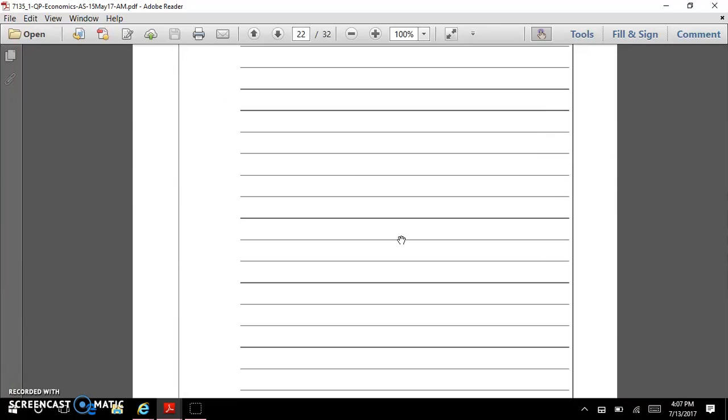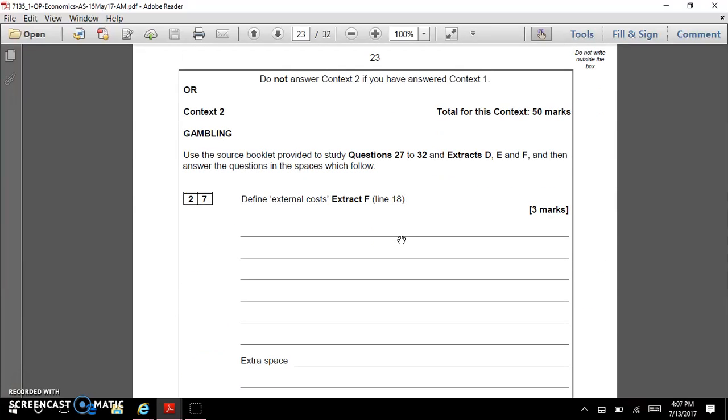Now, the first question is always a definition question. So in this case, define external costs. So we're looking at externalities. I'm not going to give you any more information other than that, as you're going to sit this paper later in the year. Definition doesn't just mean a very brief couple of words. It means a dictionary quality definition, which an economist would understand and be able to dictate as a proper definition. If you only do parts of it, you only score parts of your mark. You don't want to be wasting marks.